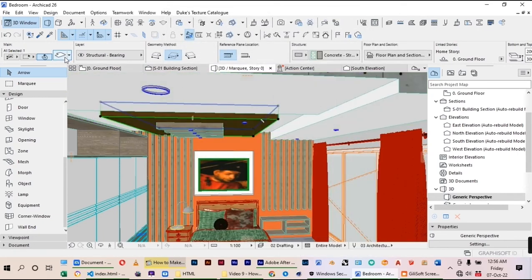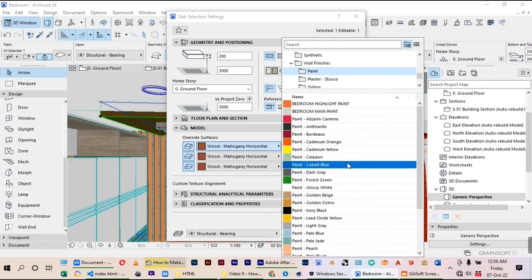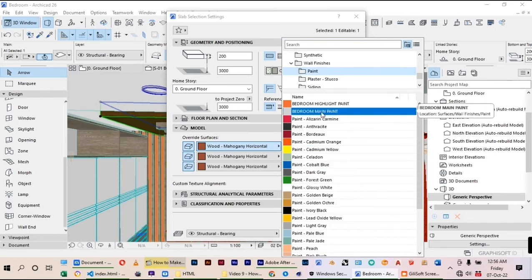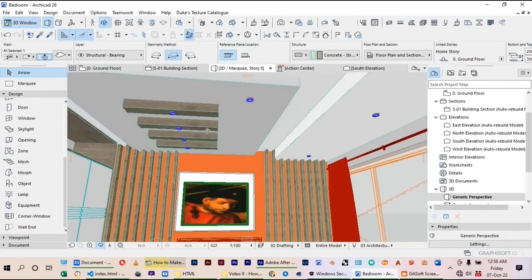The mid part can decide to go for a lighter version of the highlight paint. Let's do the bedroom paint. Okay. All our wood should be made of our wood, the wood that you made.